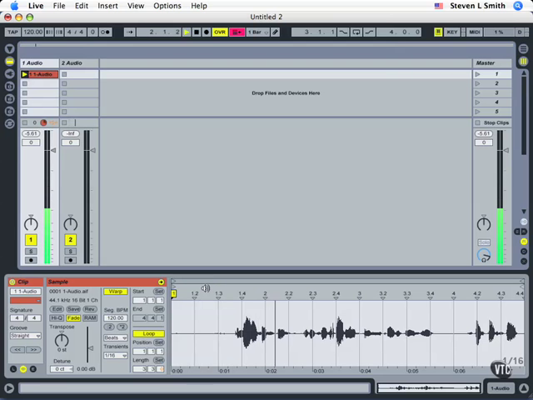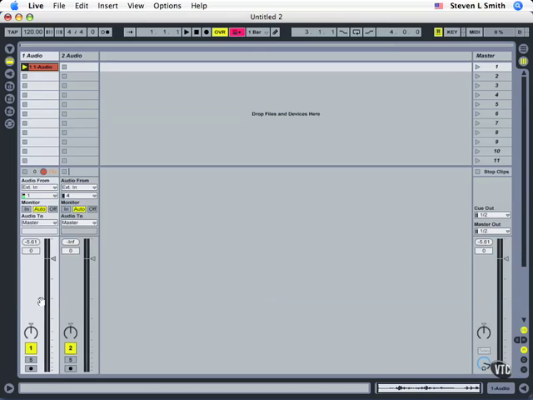Okay, so here's my warp mode and everything engaged. And notice now, if I do the same thing, I'm going to stop, fold this away, hide it, Command Option L, or for Windows Control Alt L. I'm going to mute this currently, record enable at the bottom, and we'll do the same thing.